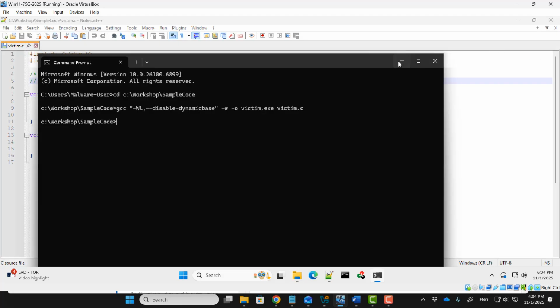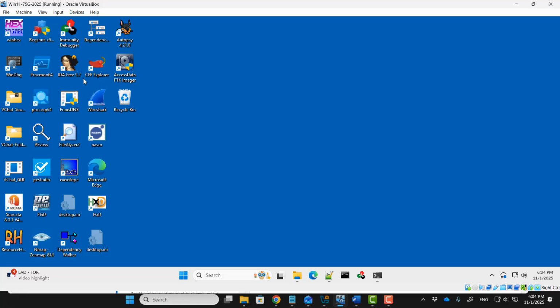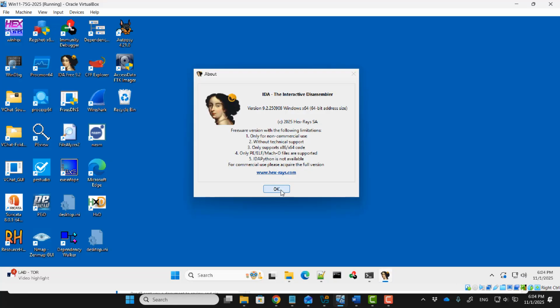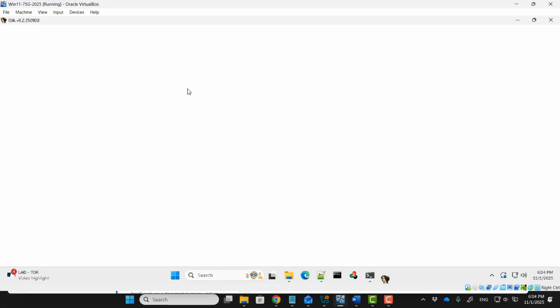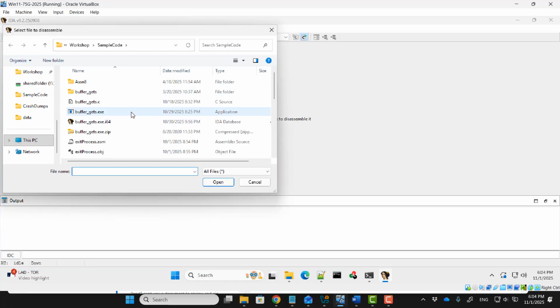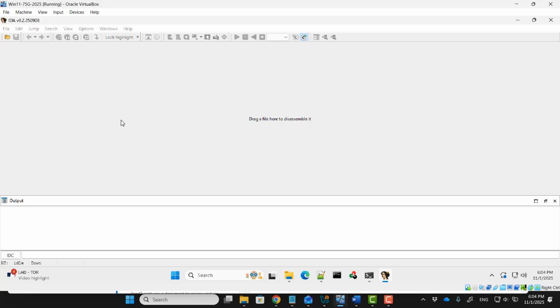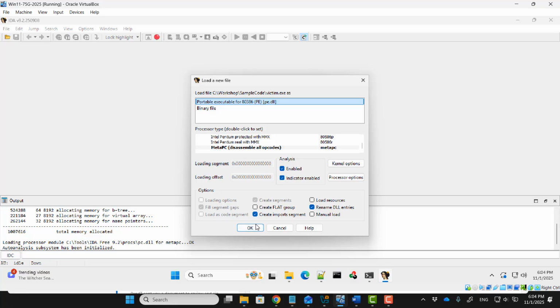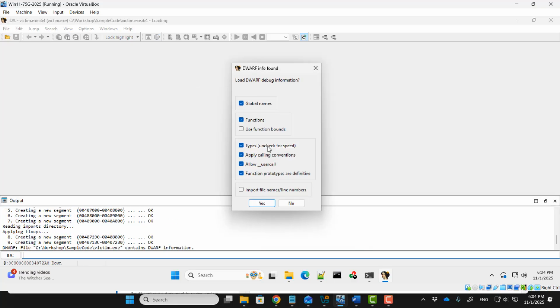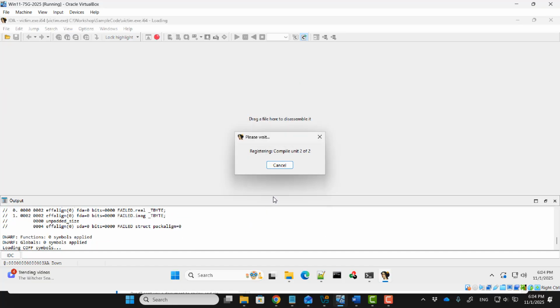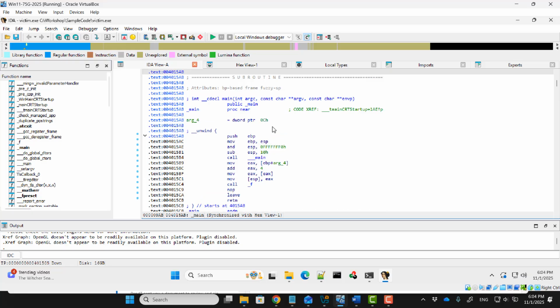Okay, as we mentioned, to debug this program, we use IDA Freeware here to first locate where the main function is, where the function f is. So I just click new and load victim.exe here. Okay, so this is a PE file, so we just click OK, use default assembly parameters.